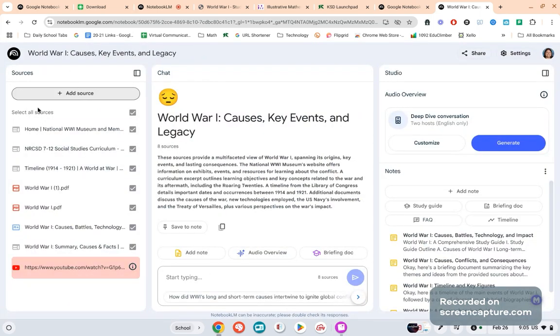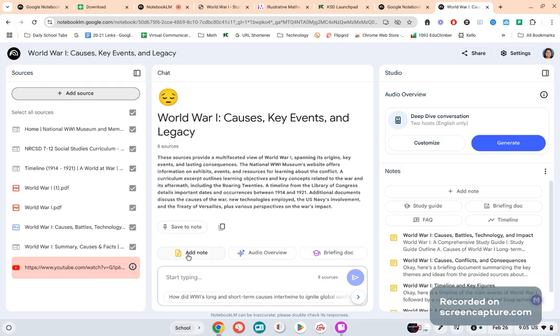So the center plate, once you have all of your sources uploaded, which I believe has a max of 50 sources. And I should emphasize before we get too far into this, at this time, NotebookLM is just for staff at Kewaskum. It is not able to be used with students yet. So just so you know that these features are things that you can utilize for your classroom, whether it means you're going to use it to help get your slides set up or organize what your unit might want to be including, or some cool features that you might be able to create from some of your sources that I'll show you, that you can actually share out as far as a podcast might go.